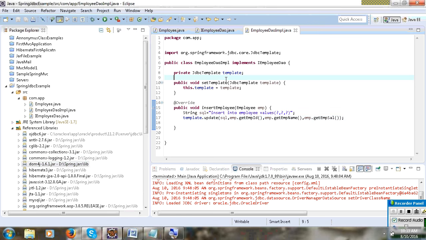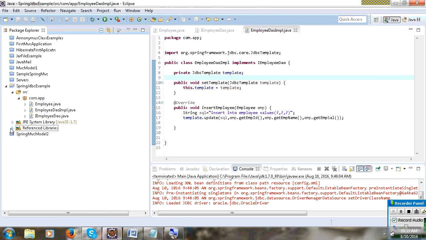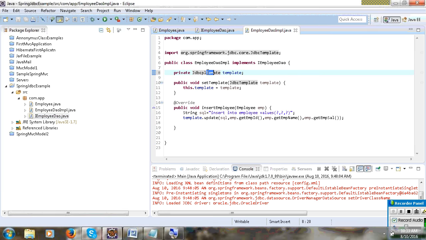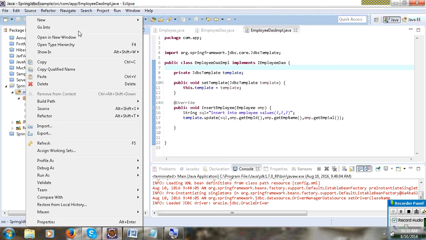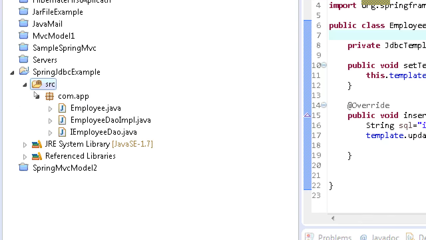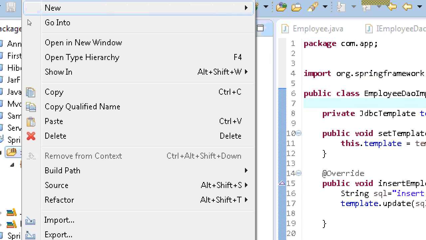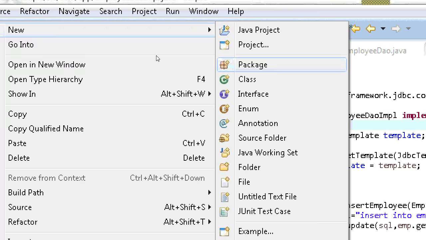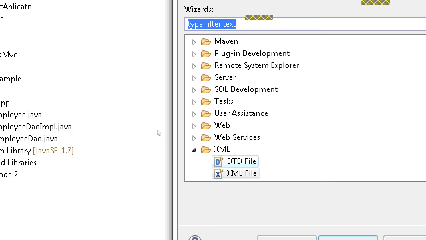So next we can write the configuration file. This configuration file will create the JdbcTemplate object.